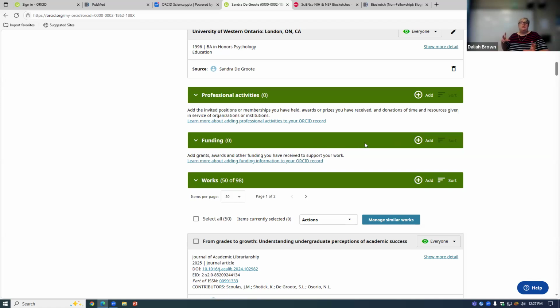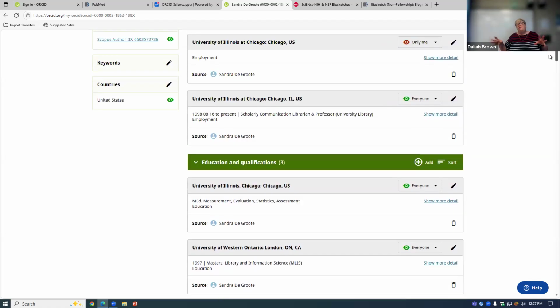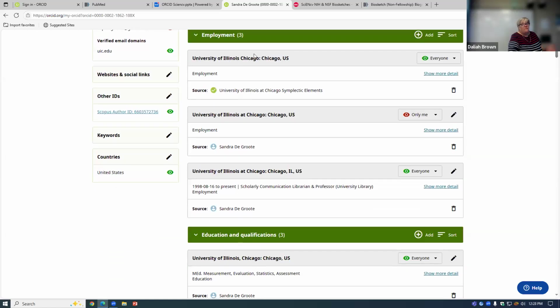Funding, as I mentioned, is not actually in My NCBI, so even if you fill it in here, it's not, as far as I know, going to fill it in for the NIH public access policy. But if you've never created a profile in My NCBI or in SciENcv Biosketch, and you have the information such as your employment, education and qualifications filled in, the very first time you go to create a Biosketch, we can import information from ORCID to automatically fill it in.